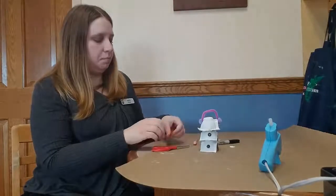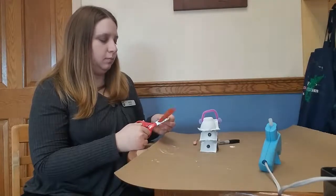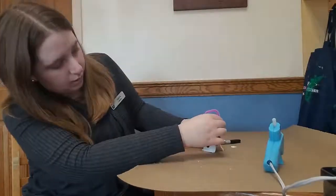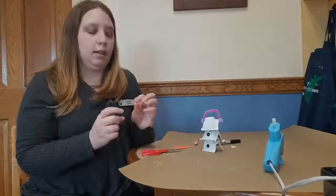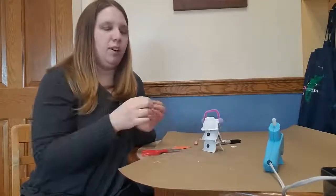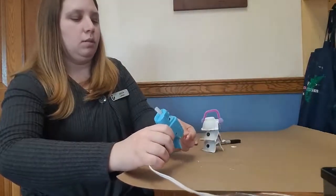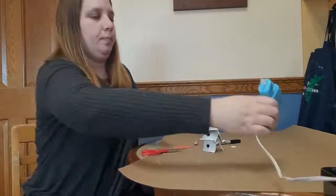But your nose can be any shape you want. I'm just going to cut it out. And I think that's the right size. So take your glue, and we're just going to glue right there and stick it on where his nose would be. I still have just the hot glue, but you can use your tacky glue or a glue stick for this one.